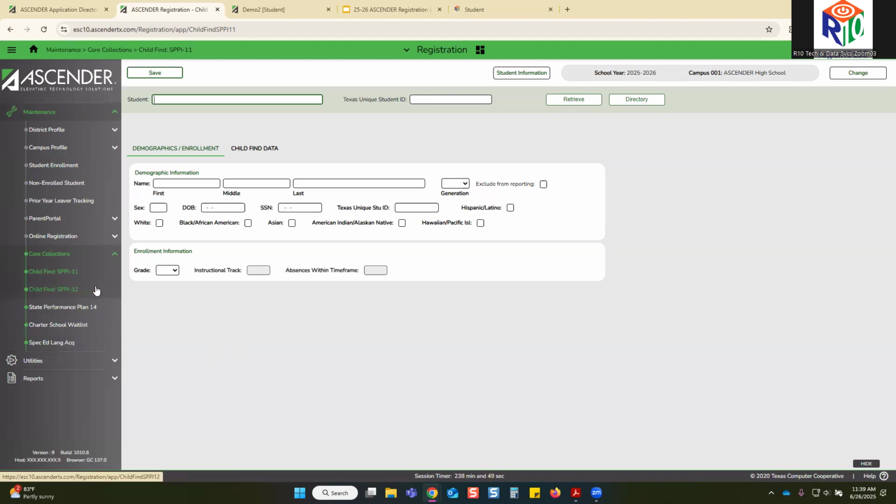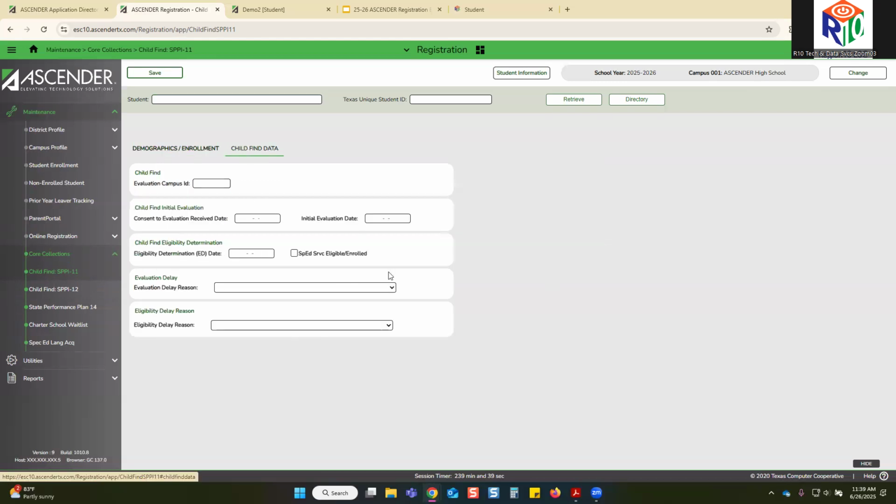A couple of things about SPPI 14 though. I'm sorry, SPPI 11 and 12. You would go directly to the SPPI 11 or 12 tab in the campus. If the student was not enrolled and you're trying to add that information, you can add it here and then code their child find data.